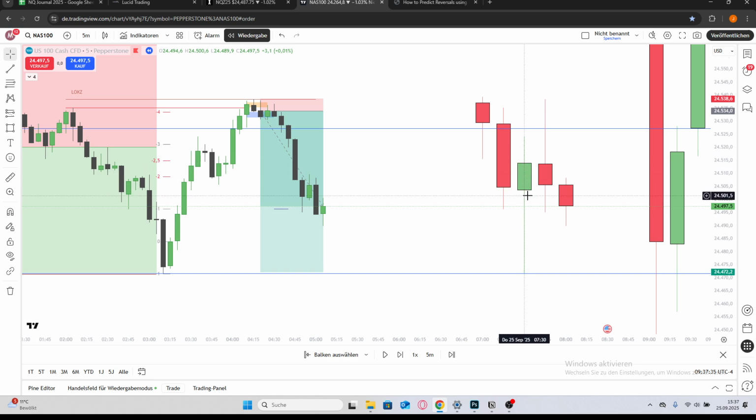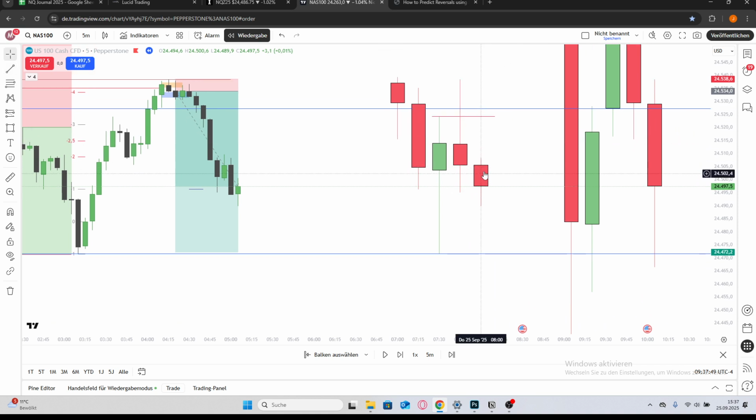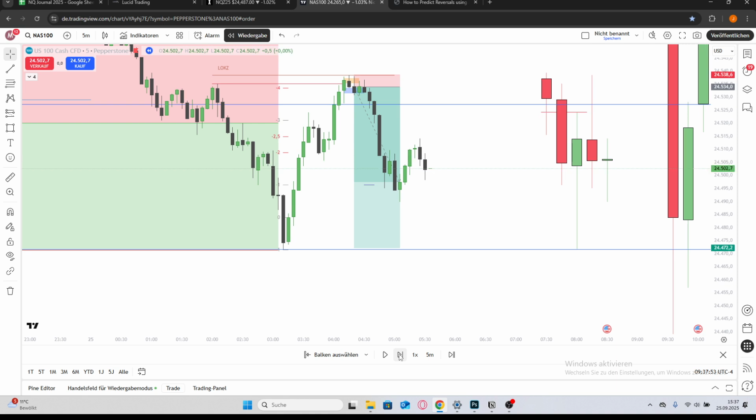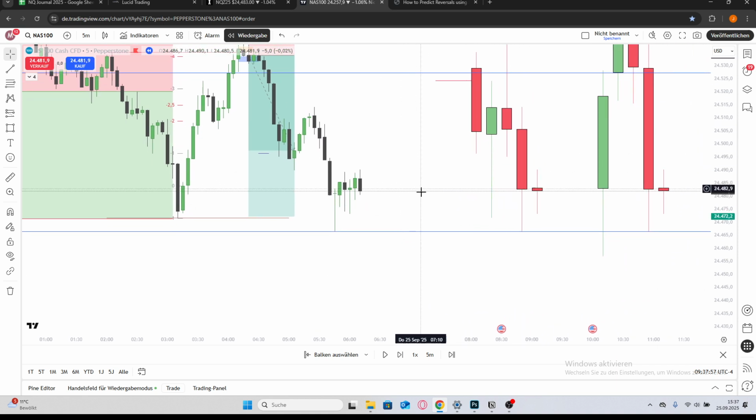This swing here made no sense because we had bearish bias. We had a bearish daily swing, so this hourly swing was against our daily swing. So I was just waiting for a short opportunity, and now we created a bearish swing on the 4 a.m. candle. Now you can see the next candle is going to sell down. Yeah, that's what you want to see. You can see a really bearish candle.